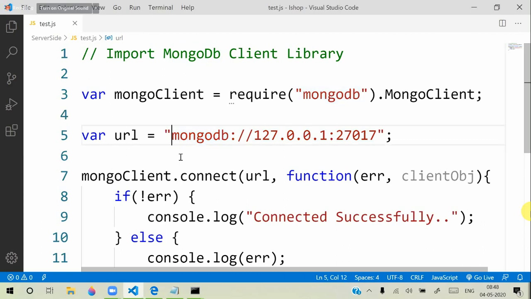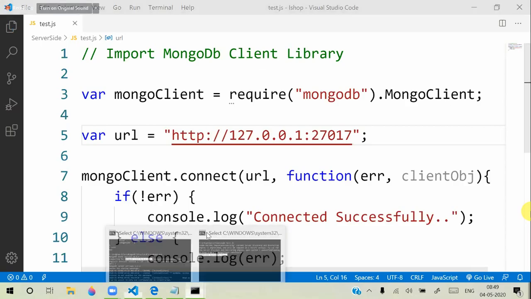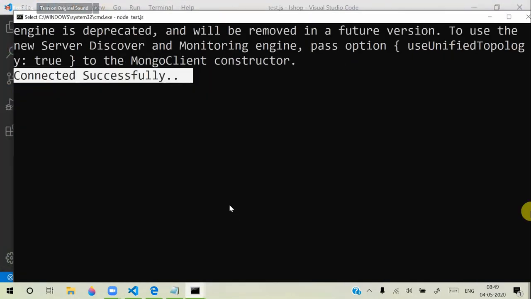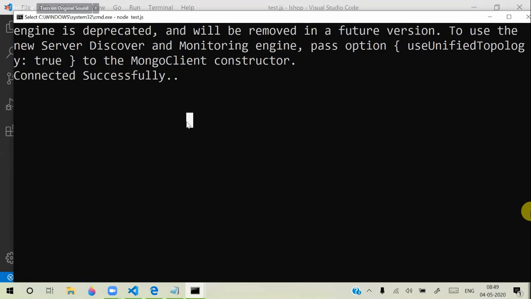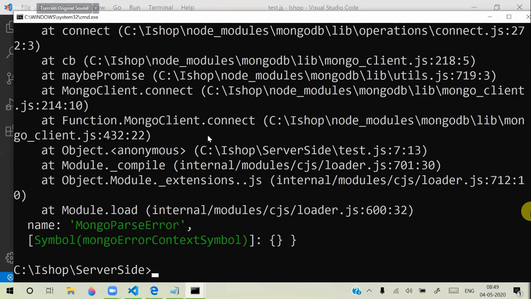Suppose by mistake, I wrote HTTP. Then I will compile and run this program. In order to terminate, Control C, it will terminate. Now we will compile again, node test.js, and you can see it will show some problems.